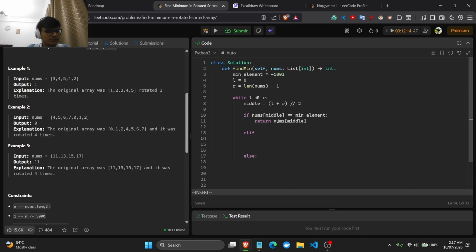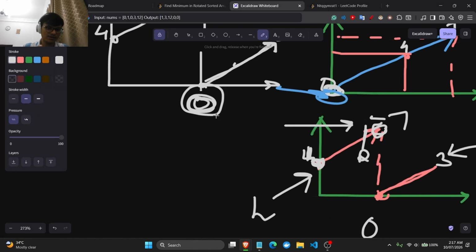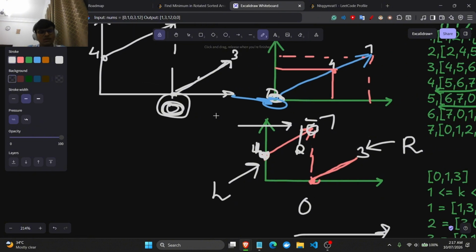Like how can I use this? Because I feel like it's on my fingertips. How do I figure this out?